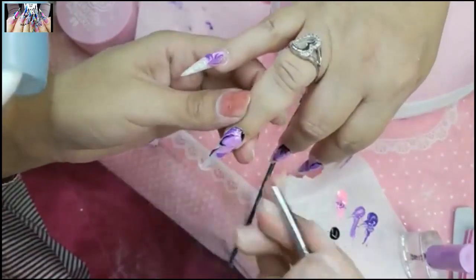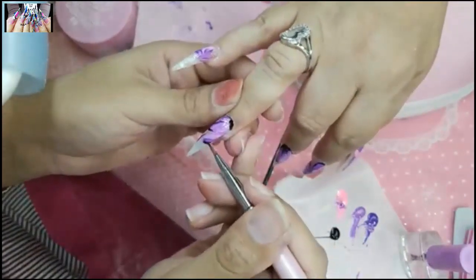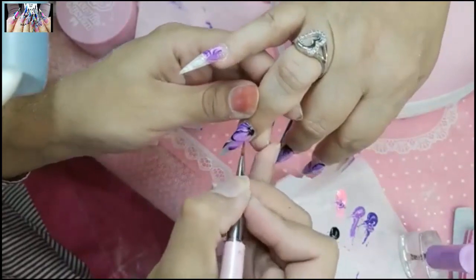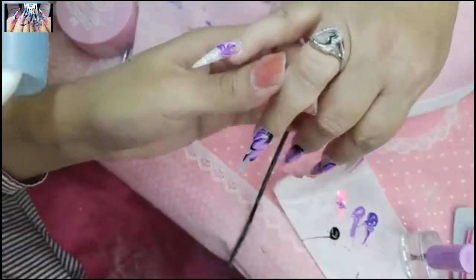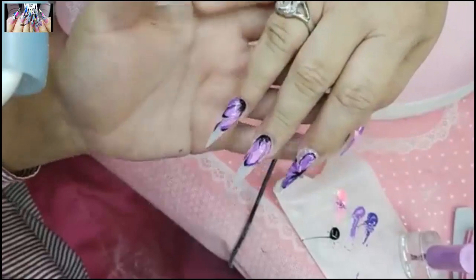Shuttle says the black definitely makes it pop. It does. It just creates such a regal looking nail. And then with the tip of the brush, feather it out. Almost like you're making little eyelashes, okay? Just like that.